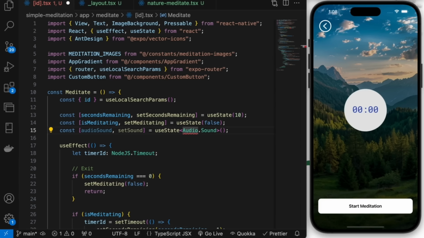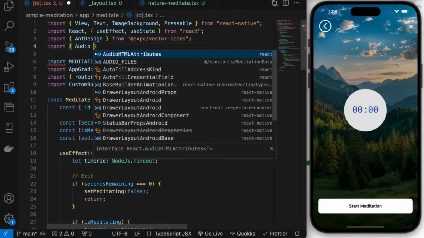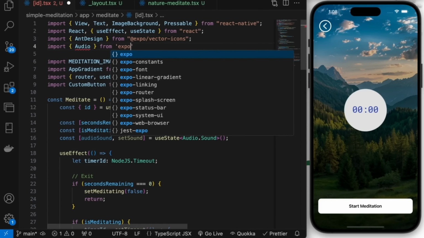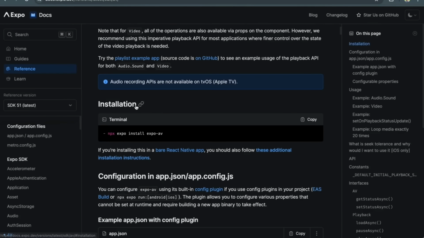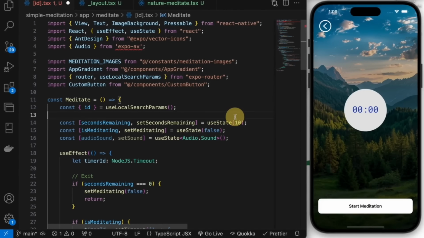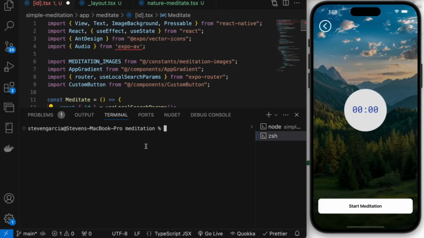Let's see. Import Audio from Expo-AV. So let's install this library. So here in Expo, we can copy this, open up a new terminal, change into simple meditation, and then we'll run this command.